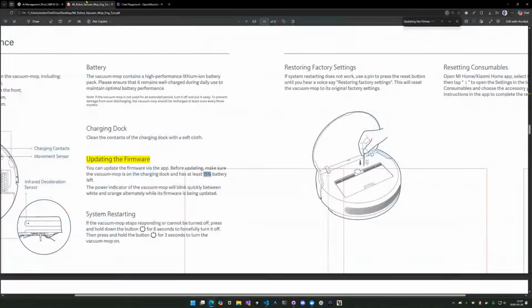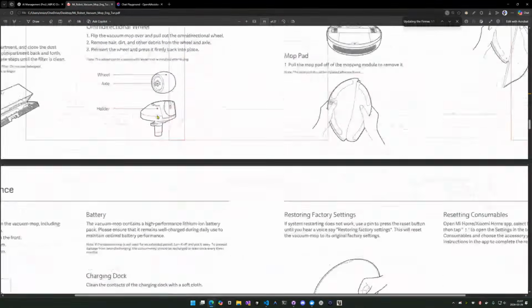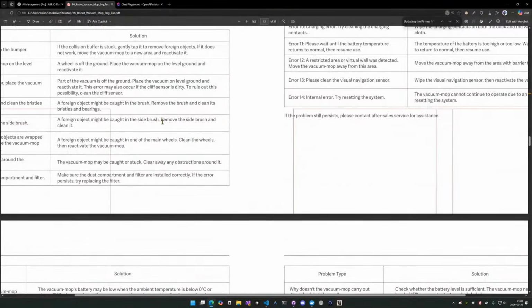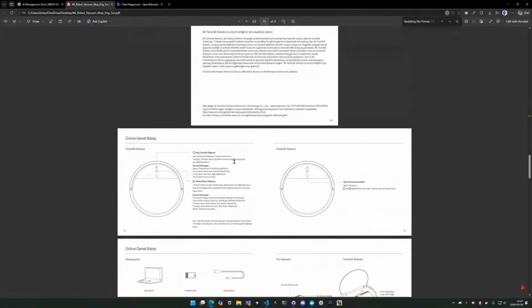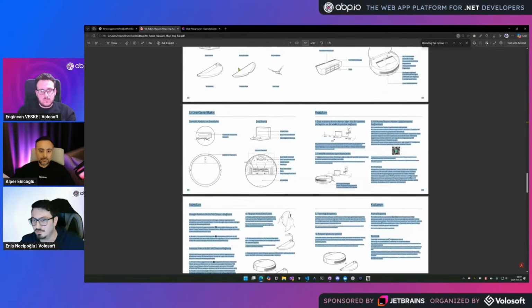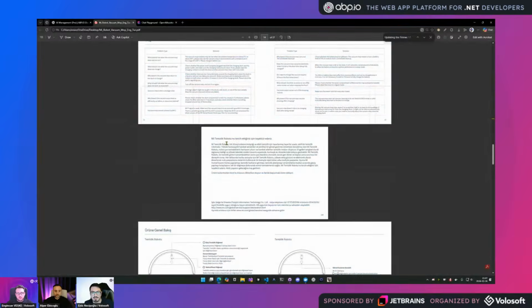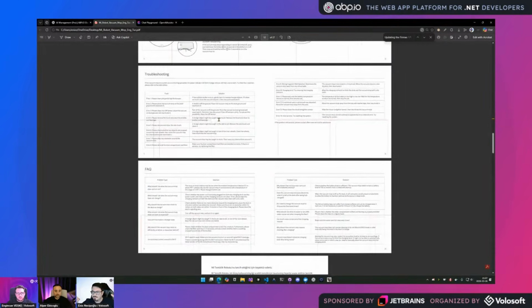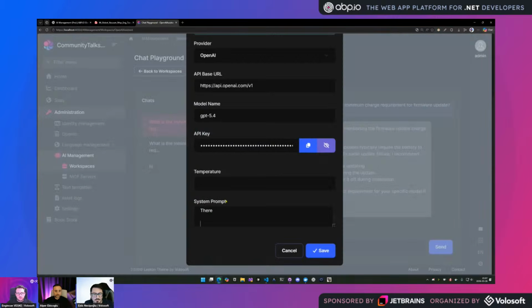But if I go back to my manual, you can see there are many pages, and there's a huge amount of data. If I copy all of it and paste it into my system prompt, it will fill my context window. Maybe it overflows it, and it will hallucinate. So this is not a solution. It's not necessary to be readable because this is a huge manual, so I cannot paste all of it into the system prompt. It is not practical. Even if it works, it is a waste of tokens. So what can we do at this point?